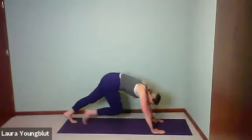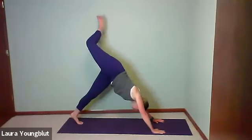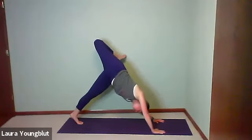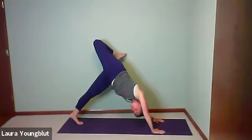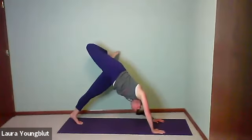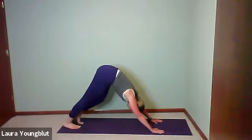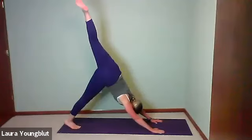And then plant your palms underneath your shoulders and slowly push yourself up. Tuck under the left toes and take your right leg back into your three-legged down dog pose. And bend the right knee, opening up the right hip. Maybe take the right foot over to the left side. Looking under the left armpit. And then set your right foot down. Beautiful. Send your left foot high to the sky.